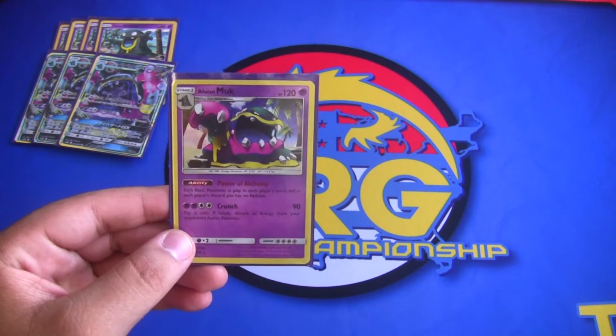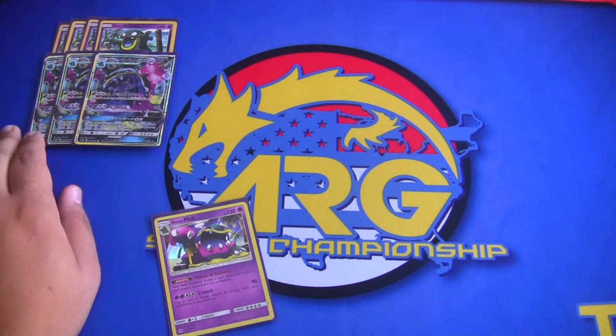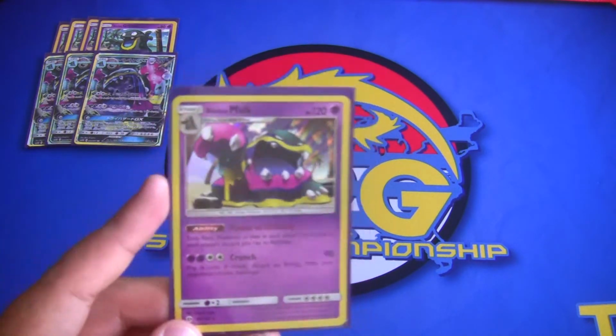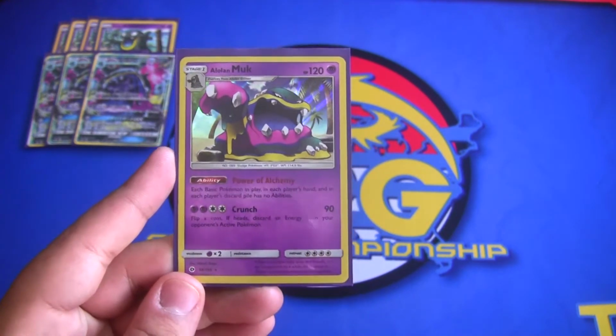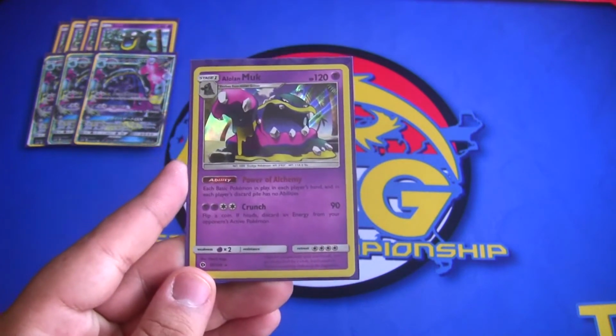This guy is actually the hero of the deck. This is Alolan Muk from Sun Moon base. Having the ability to turn off the effects of all basic Pokemon is really strong. You guys saw how this card by itself shut down Tapu Koko, which I think is a very good deck in my testing. Is a very powerful deck, but this card by itself shut it down.